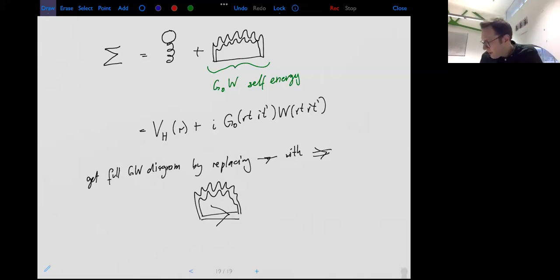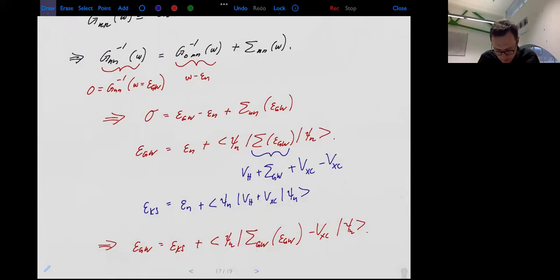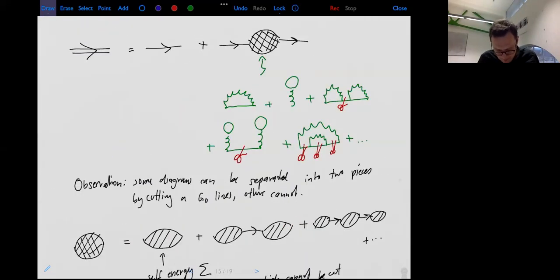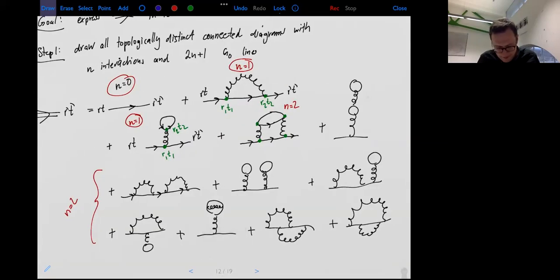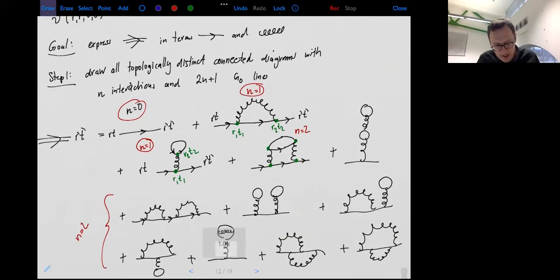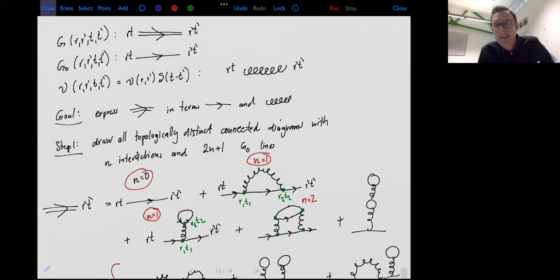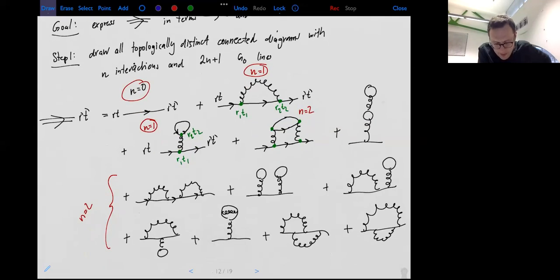Good. All right. So let's briefly recap what we have achieved now. We set out with the following problem. We wanted to calculate the interacting Green's function G, because its poles in frequency space give us the quasi-particle energies, which are relevant for many experiments, and we ended up with this very unwieldy and complicated set of diagrams.